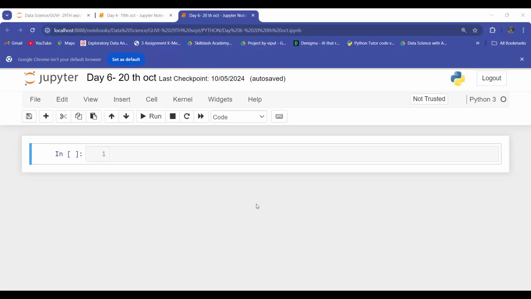It only depends upon whatever we have seen in the basic part for NumPy arrays.